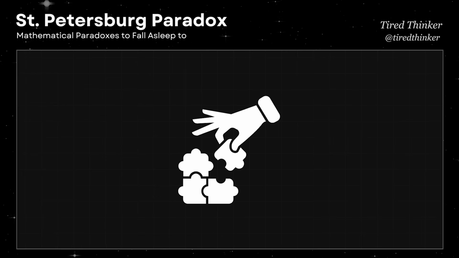To calculate the expected value of this game, we look at each possible outcome and its probability. The chance of getting tails immediately is 1 out of 2, so the expected value for that outcome is half of $1. The chance of flipping heads first and then tails is 1 out of 4, making the expected value half of $2. The chance of getting 2 heads before tails is 1 out of 8, giving the same expected value. Since this pattern continues forever, adding up all these values leads to an infinite total. That means, according to probability theory, a rational person should be willing to pay any amount to play this game because the expected payout has no limit.